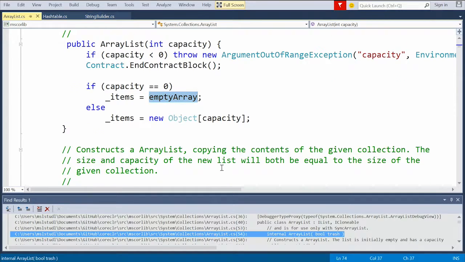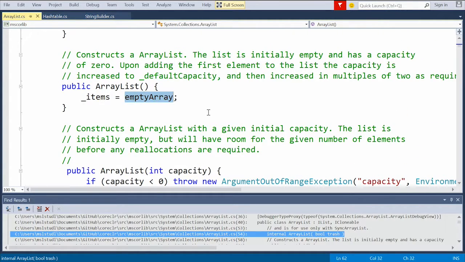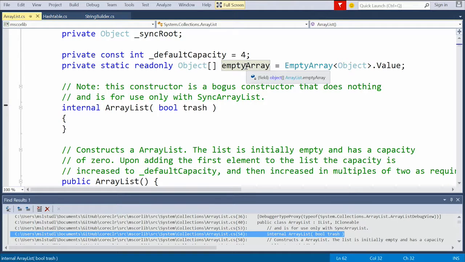Notice that anytime the array list is going to take the size of 0, it's using this default read-only empty array. So this class is only ever going to allocate an array of size 0 exactly once. It's going to initialize this, put it together, and then anytime it needs an empty array, it's always going to use that same storage. So it avoids allocating that rather common empty use case by always reusing the same storage. That means this class has less of an effect on adding and releasing memory and slowing up the garbage collector than it might otherwise have. So creating empty array lists is just going to reuse the same object over and over.